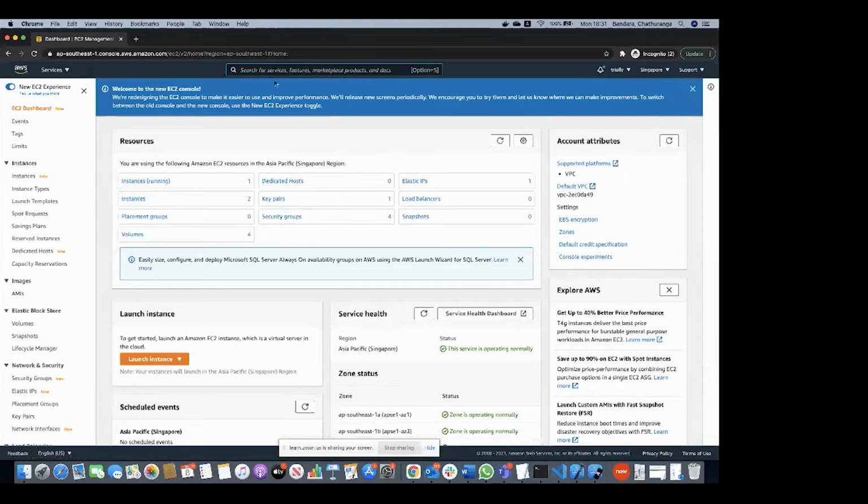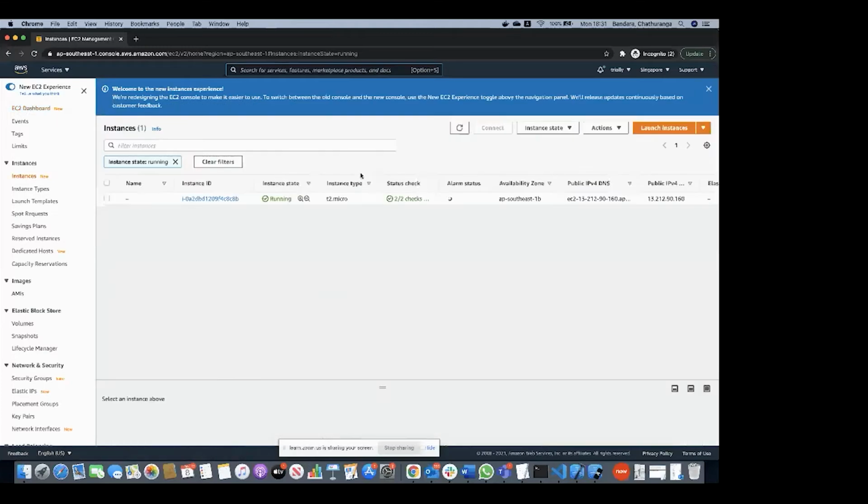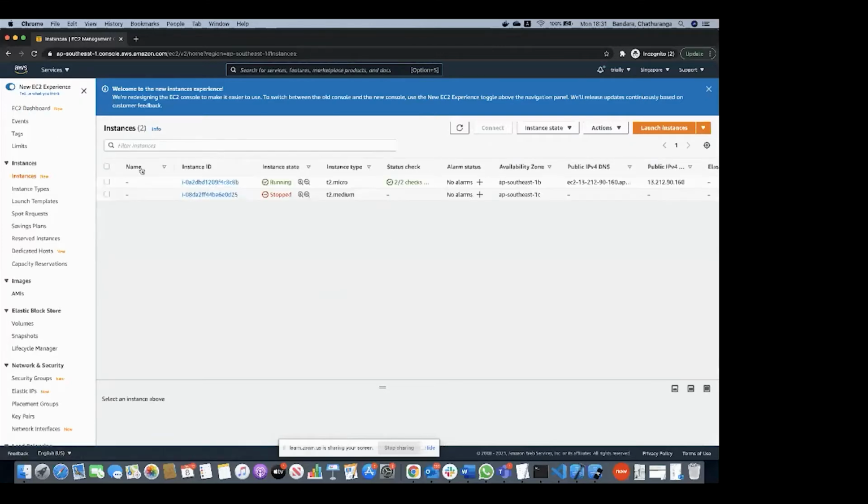Right, so we'll quickly run through this because we have to go through the Lambda part as well. So if you go to an instance, EC2, you can click on this instances link. It will show you whatever instances that you have, and in some cases even the instances that are stopped, not running.